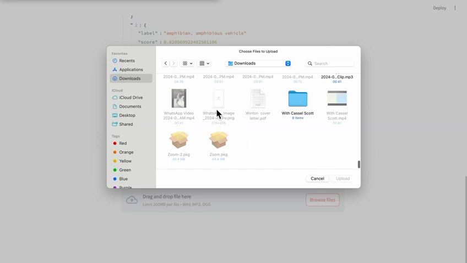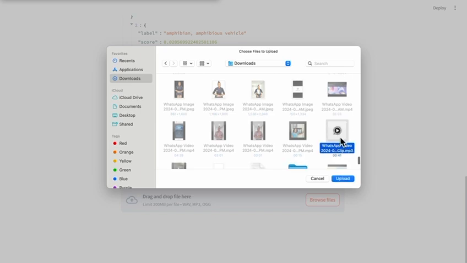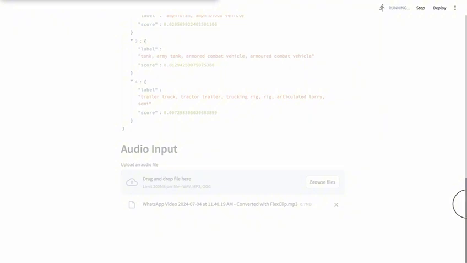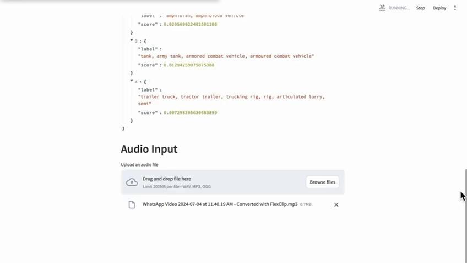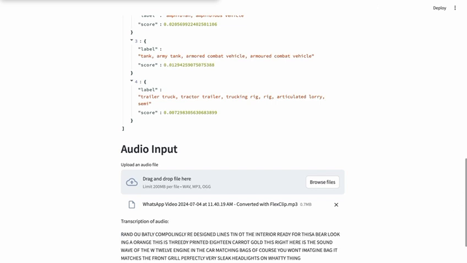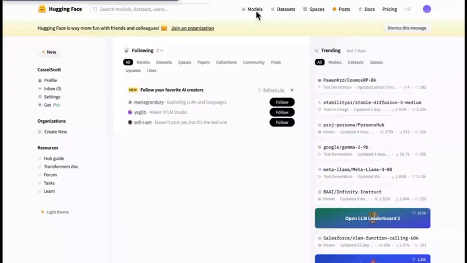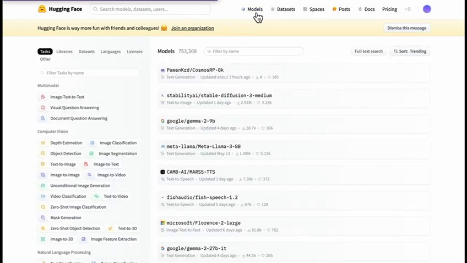But first of all, let's test out the audio translation first. So we're just going to be importing the audio, and we're just going to wait for it to translate for us into text. So we are currently using an audio to text model for this. Another thing that I would also like to share is that this can also be created in a sequence. So when I mean sequence, I mean it can be created from a text to an image, and then the image to an audio, things like that.